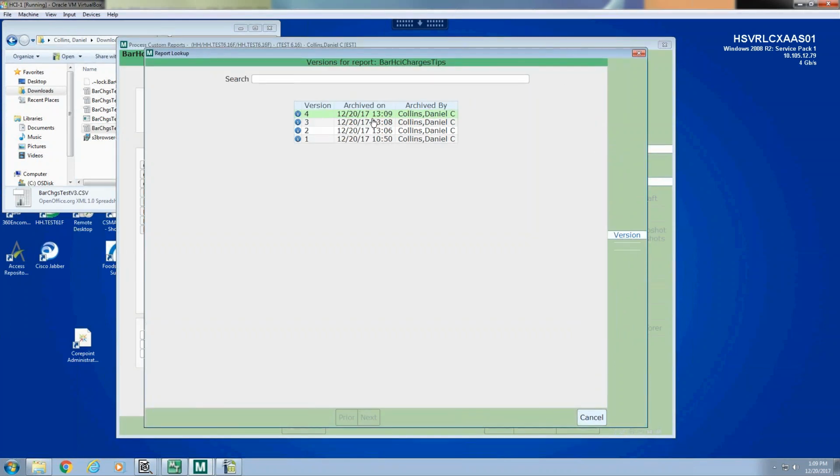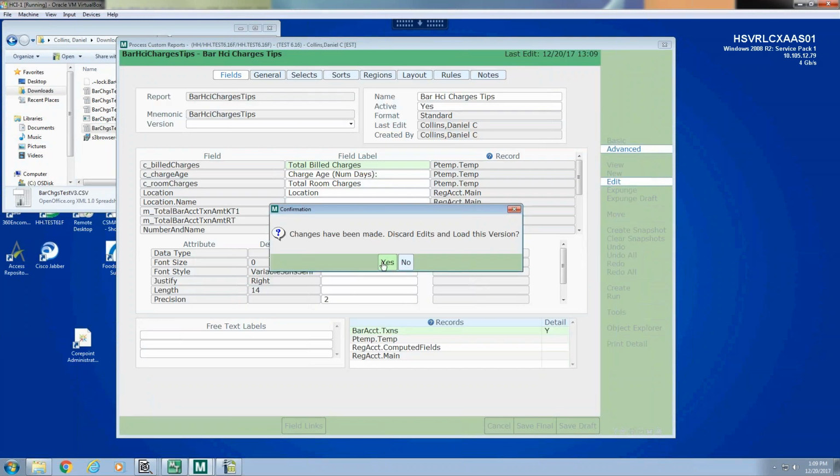And we can see that, okay, 1:09 p.m. Eastern time, we just created this new version. And I didn't have to exit out of the report, which is nice. And versioning is really nice, where it's really helpful to go back and be able to restore an older version. So let's say, I'll show you how that's done.